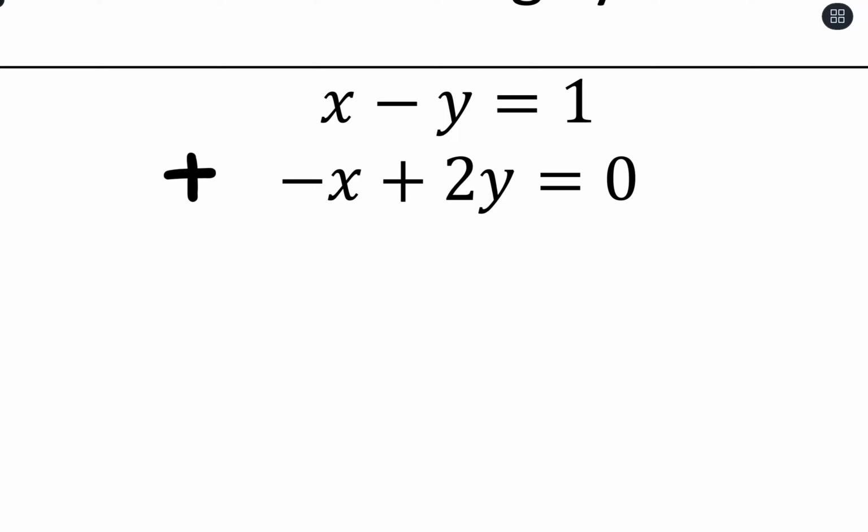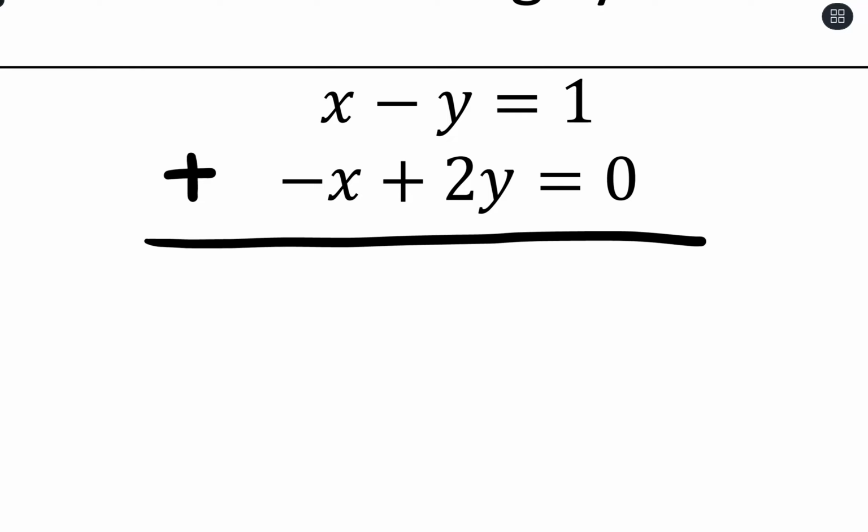It's because what we're eventually going to do is add these two equations together so that the equal sign falls down. And then when we add those x's together, that turns into 0. That's exactly what we want. One of these has a coefficient of +1, the other has a coefficient of -1. So when we add them together, it turns into 0, which is perfect. So that's what we're looking for here.